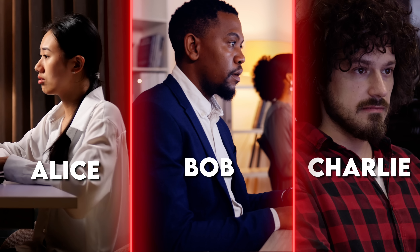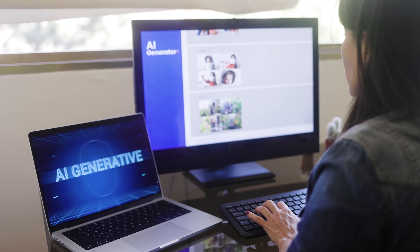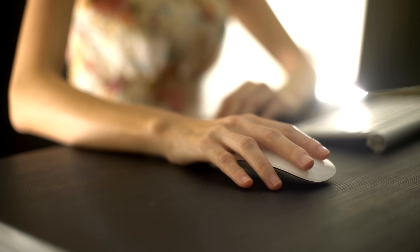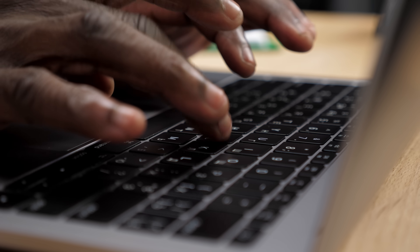Before my second point, let's talk about how people commonly go about differentiating themselves. Alice, Bob, and Charlie are all early career and don't have a ton of work experience. Alice has decided to do a bunch of side projects — a to-do app, a weather app, and a toy e-commerce website — and she's going to keep doing tutorials and side projects until she gets a job. Bob is proficient in Python, JavaScript, React, Node, Docker, AWS, and machine learning technologies, and he's going to keep learning new languages and frameworks until he finds a job.